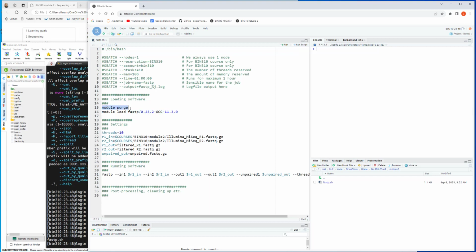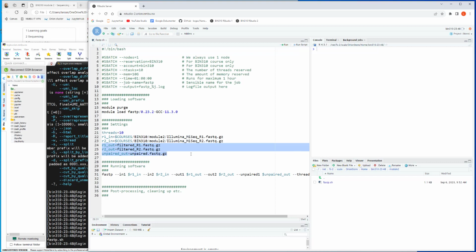Then I load here. First we kill all previously loaded software, but there is none, right? But okay, you can have this or delete it. We usually do this because we want to wipe the slate clean before we start loading something. And then we create some variables here, including where are the files that we are going to look into, and where the output ends.